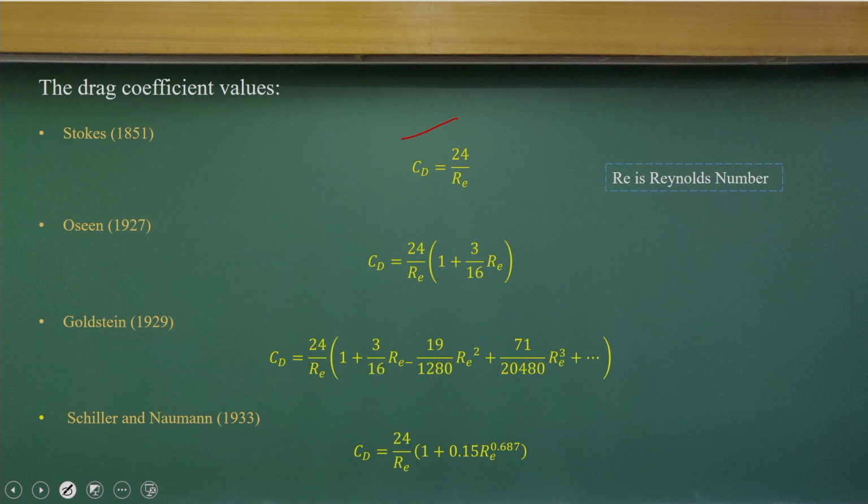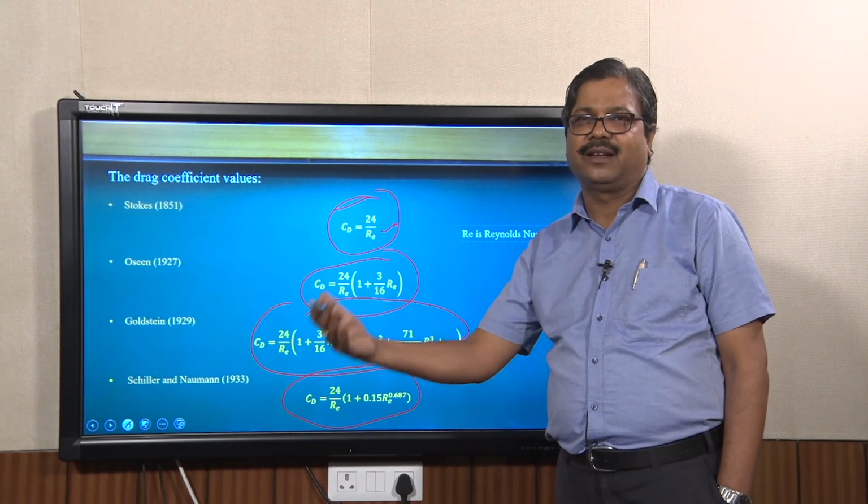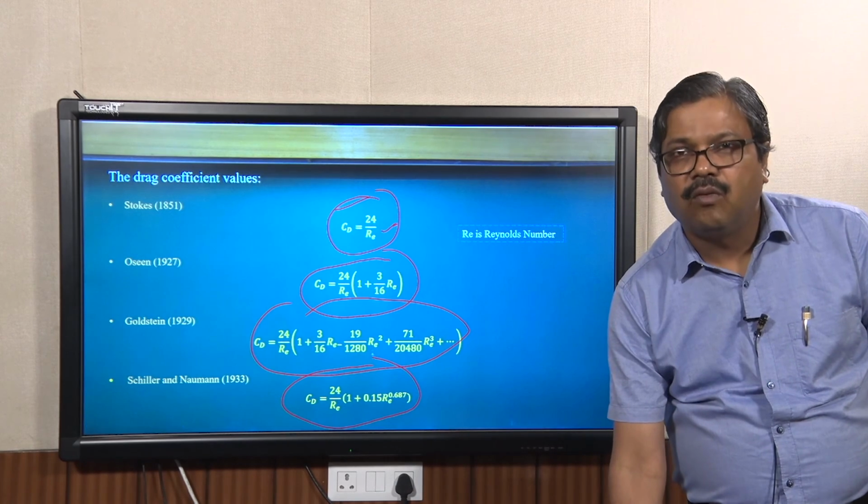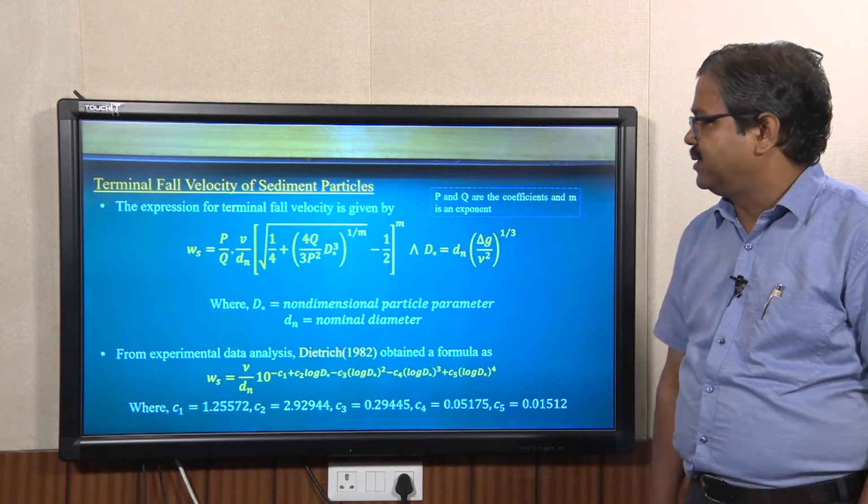A lot of experimental studies were done over the last 3-4 decades to find out what the CD values could be for spherical objects. For low Reynolds numbers, when the flow is laminar, the CD is a function of the Reynolds number, and if the flow is not laminar, you can have more complex functions which are approximations to compute the CD. So if you know the coefficient of drag, if you know the flow Reynolds number, you know the CD value, and you can compute the falling velocity.